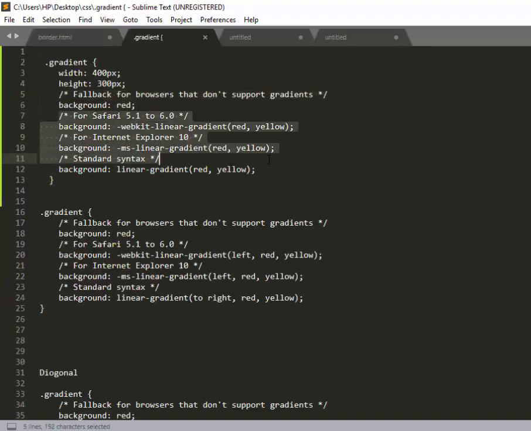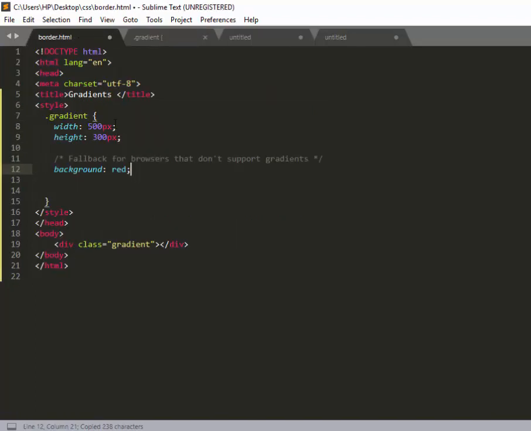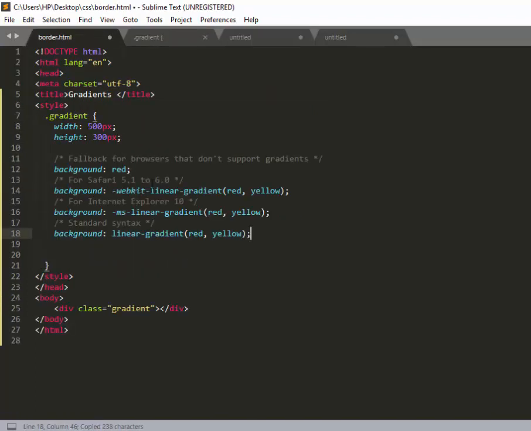Now, I'm trying to copy and paste as fast as I can so that we can move fast. To add that, you say background, WebKit linear gradient. Now look at this. This is saying by default, this line should flow from red on top to yellow on the bottom.